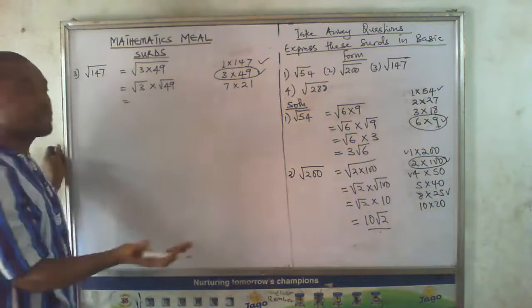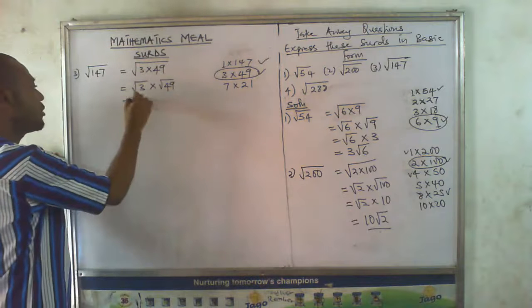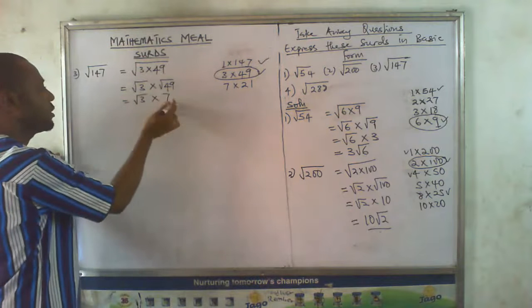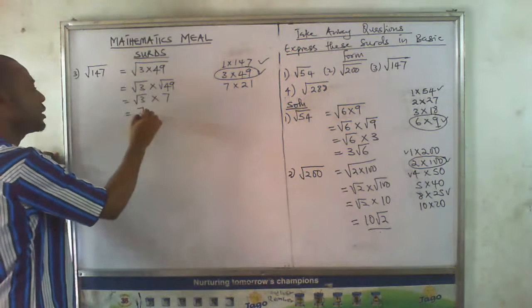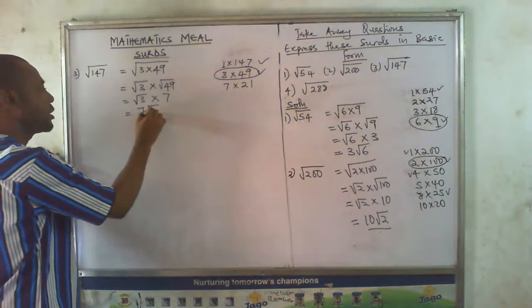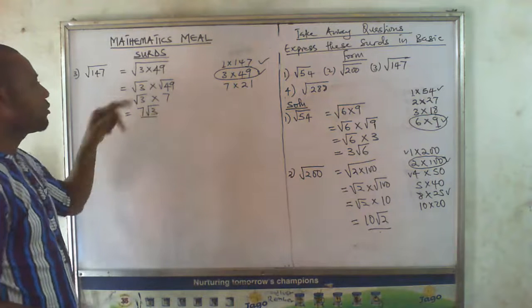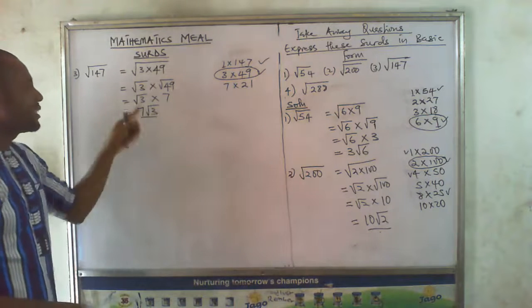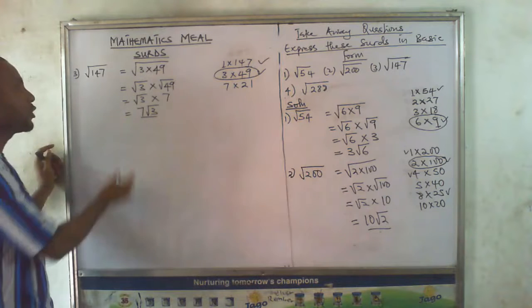49 is a perfect square because the square root of 49 is a whole number. That's 7. So we have this times 7. So when 7 multiplied square root of 3, it's going to be 7 root what? 3. So remember, let me repeat this. You cannot use this 7 to multiply 3. It's multiplying square root of what? Square root of 3. So not 3.